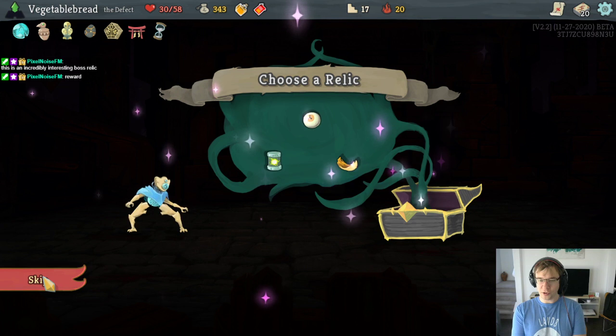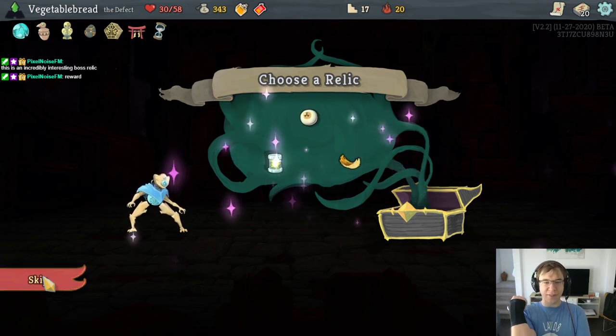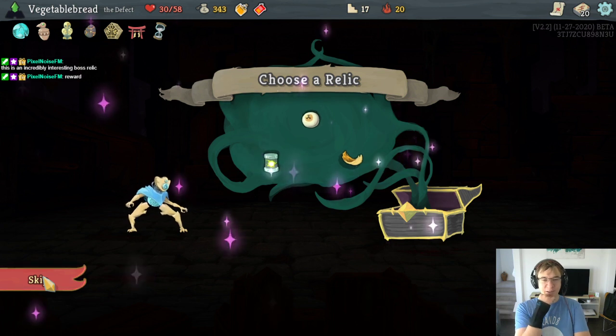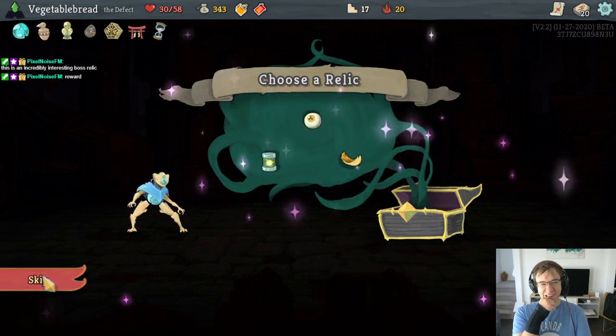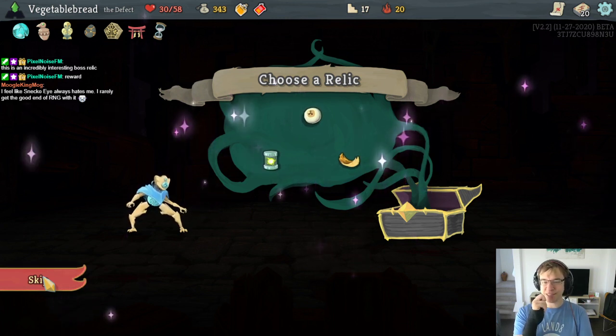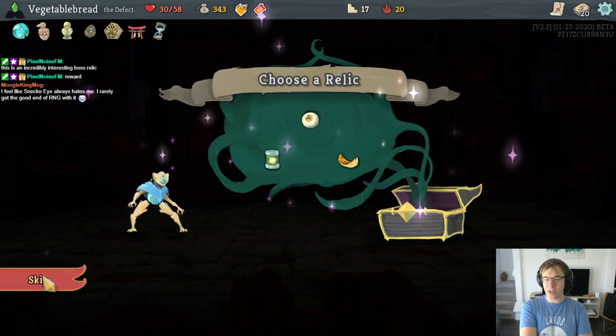It's interesting that you call this out as an incredibly interesting boss fight chord. I think it's interesting, but I see this and I'm like, yeah, probably Snecko Eye, right? I feel like Snecko Eye always hates me. I rarely get the good end of RNG with it.